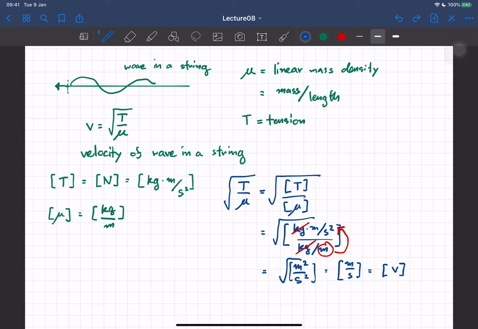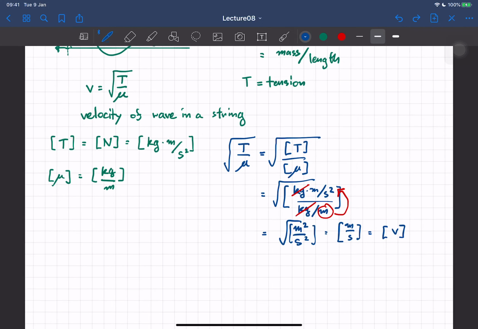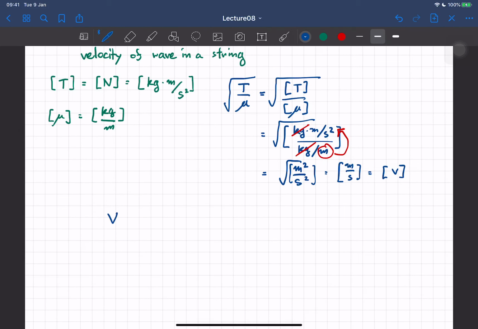Okay, we're gonna come back and use this again when we talk about standing wave, which I believe is gonna be the topic of next lecture on Wednesday. So you're gonna see that usually you're gonna know the velocity. Remember one thing that I talked about last time, I summarized this equation. Maybe I just write it down again. So v equal to f lambda.